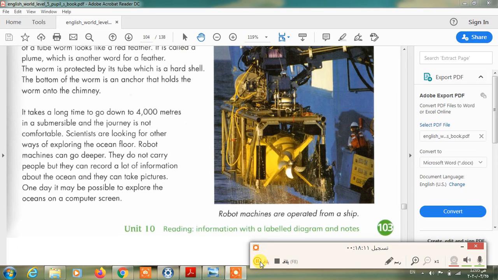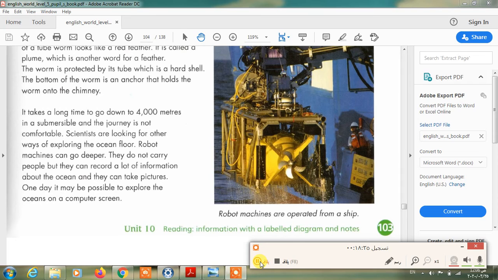Number two, what is in the water below 150 meters? There are animals, no plants.